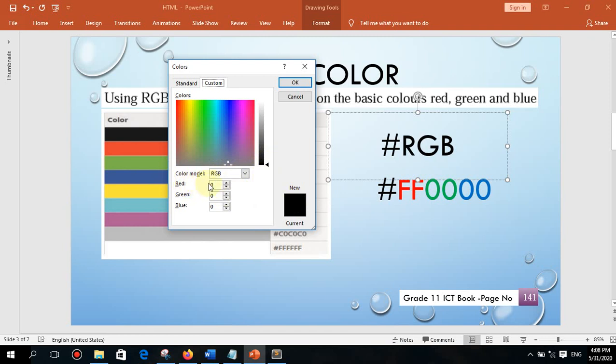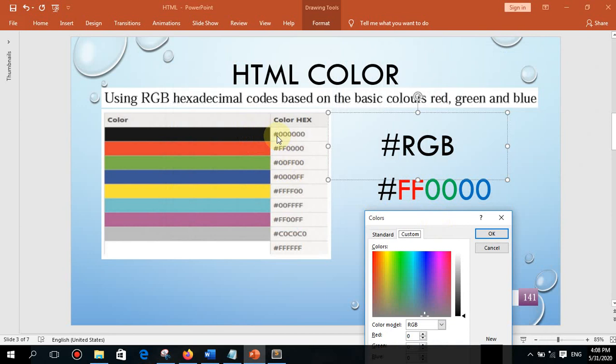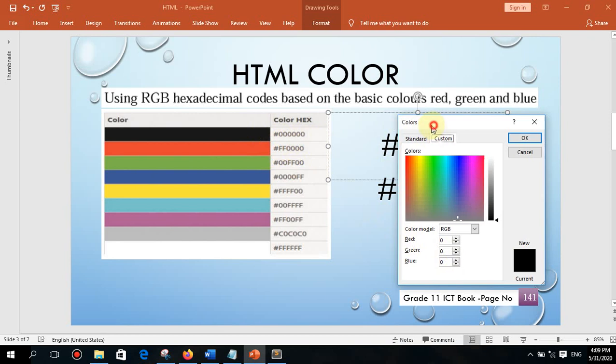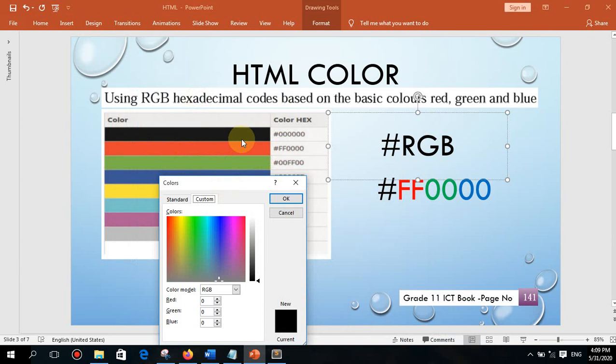You can see the decimal value of each channel: red channel, green channel, blue channel is 0 0 0. So if you want to display black, you write hash mark, then 00 for the red channel, next 00 for the green channel, and 00 for the blue channel. Likewise you have to write 6 zeros to display black.